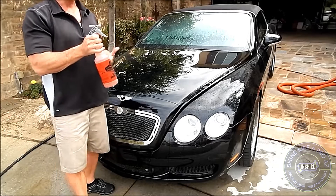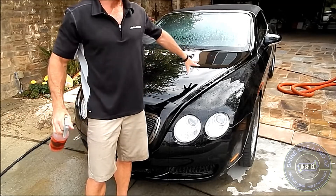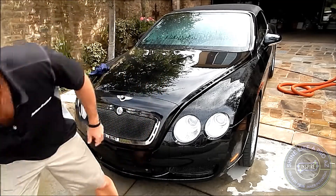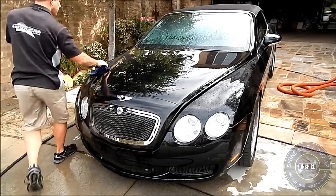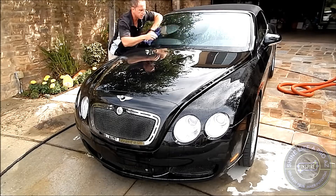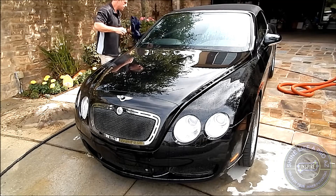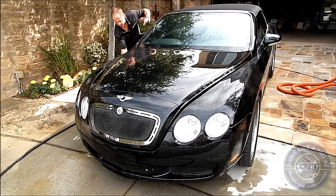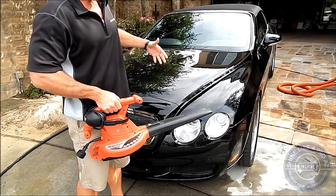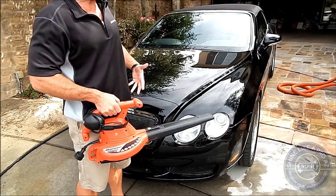On small engines you can just use the sprayer — this is Meguiar's Super Degreaser — but this was a decent amount of area and I carry the pressurized pump with me; it's just much easier on the hand. At this point you can see we've got residual water on the surrounding areas, so I'm going to go ahead and wipe this off so it doesn't water spot. I'm going to use the leaf blower to blow out all the excess standing water — that'll take about two minutes — and then I'm going to start the engine up and go from there.